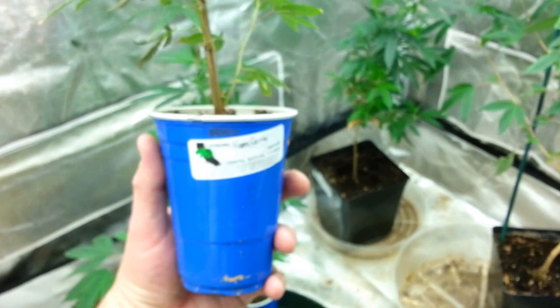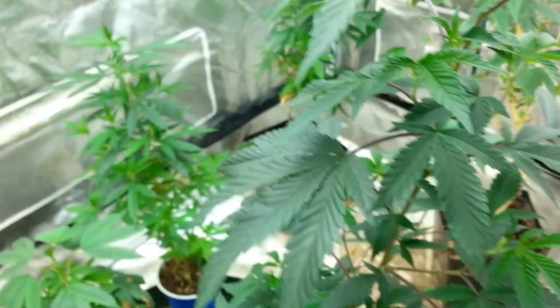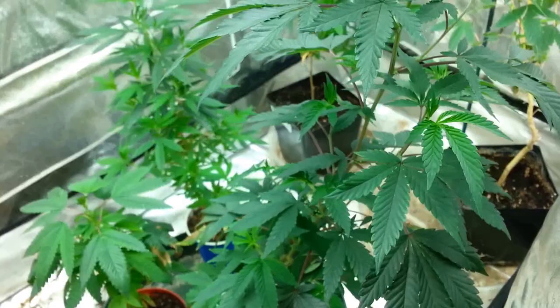This one right here in front — this one is my Romulan Candy. I also call this "dank bud" — it tastes like the dank bud I used to get back in high school, back in like '98, '99. I'd pay 50 bucks an eighth for that stuff back then, still worth it today.